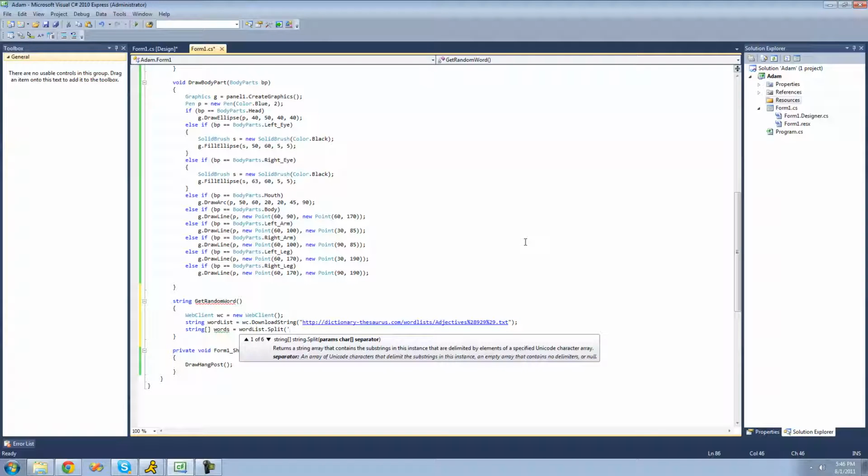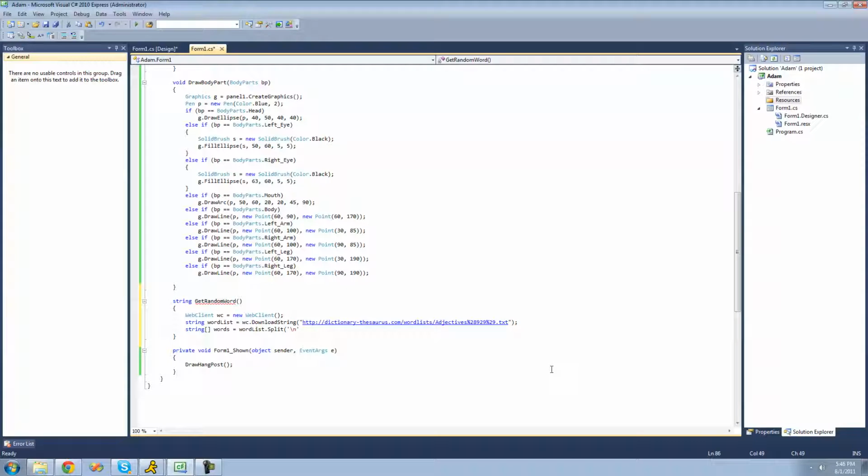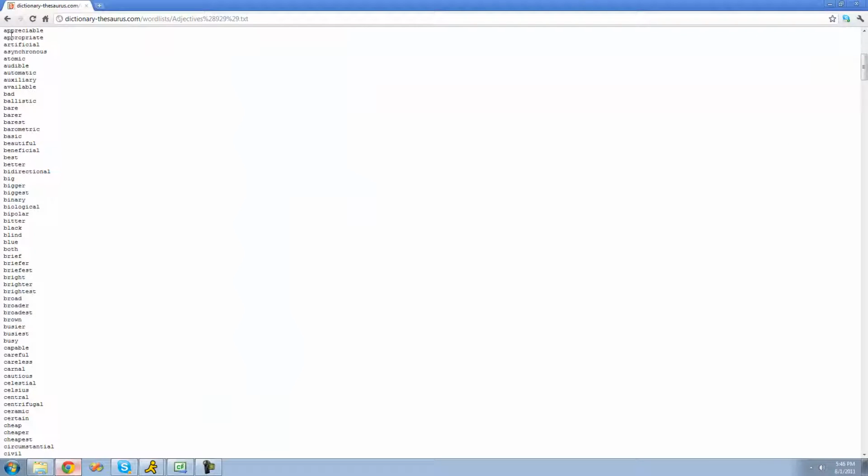To represent a new line you're just going to want to do a backslash and then an n, and that represents a line. The reason you can have two characters in here is because this is considered one character, since it represents a new line. So I'm just going to finish that off with another single quote right there. Now inside of this string array words will be an element for each one of these words. So the first one will be appreciable, then appropriate, artificial, and so on.